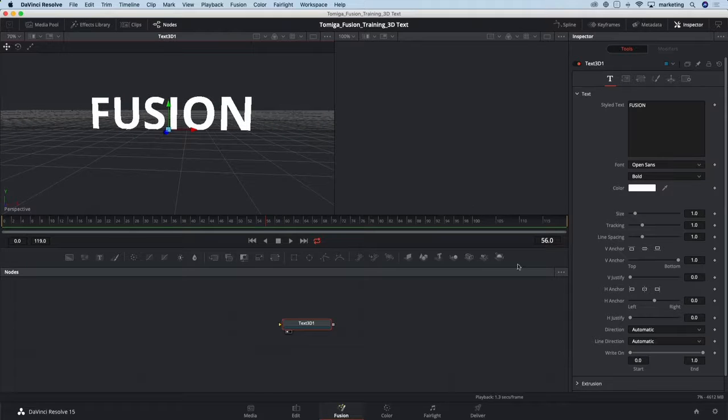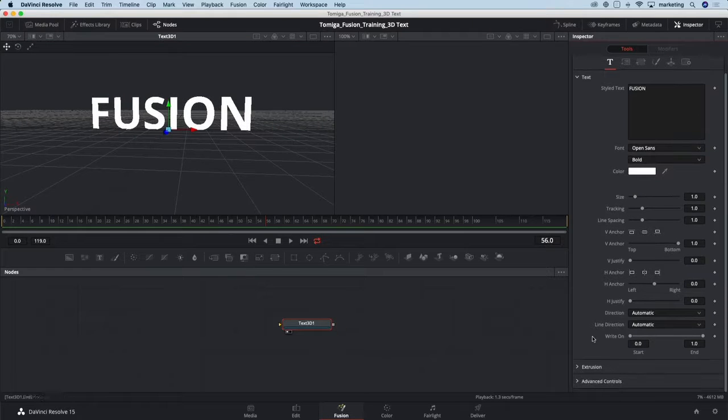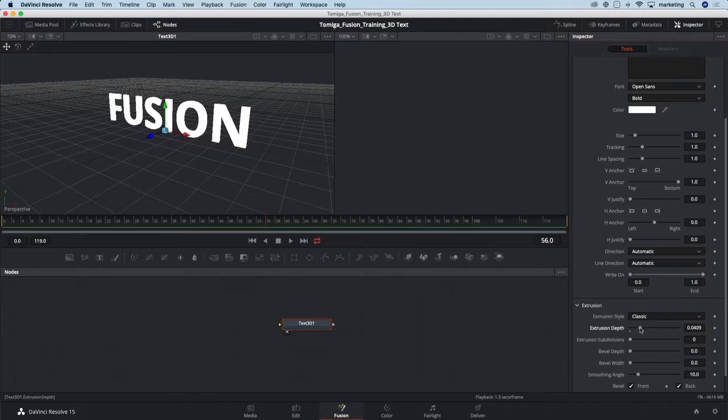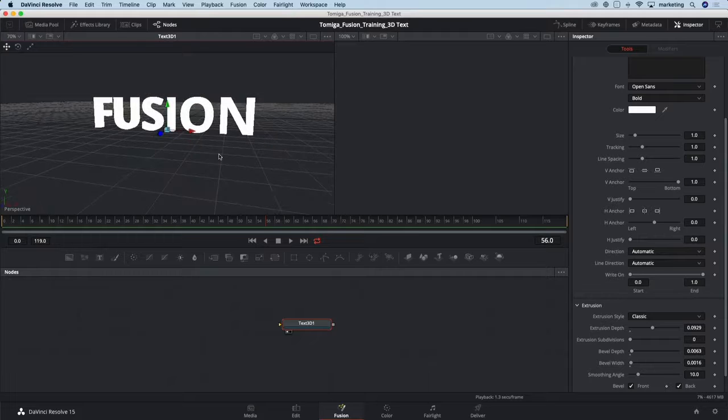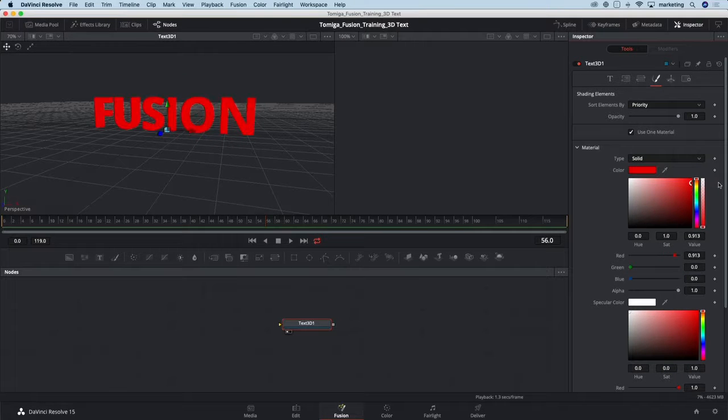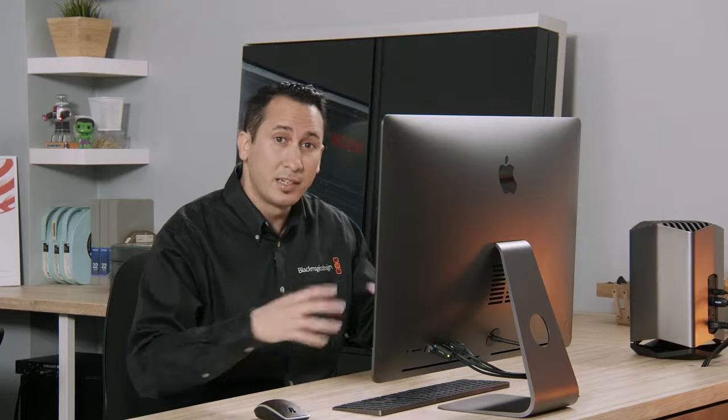Okay, let's give this text some extrusion. Increase the depth. Let's take a look, a little bit more. And give it a little bit of a bevel depth and a bevel width. Okay, so this is just a nice white plain text. You can come in here and change the color in the shading tab. You can change the color, but this is really just one solid color, and we want to be able to have a little more dimension. So I would like to create something that resembles a nice glass look and feel.